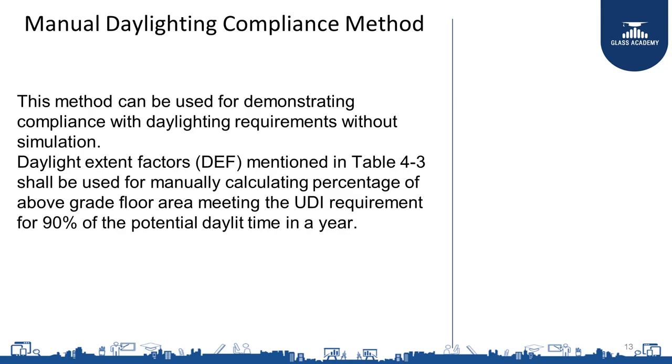Now let us look at manual daylighting compliance method. This method can be used for demonstrating compliance with daylighting requirements without any simulation. Daylight extent factors, or DEF, are mentioned in table 4.3, and they shall be used for manually calculating percentage of above grade floor area meeting the UDI requirement of 90% of the potential daylight time in a year.